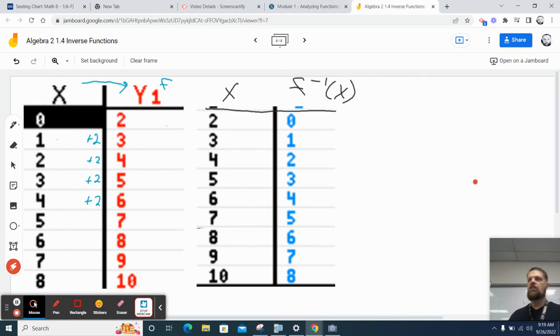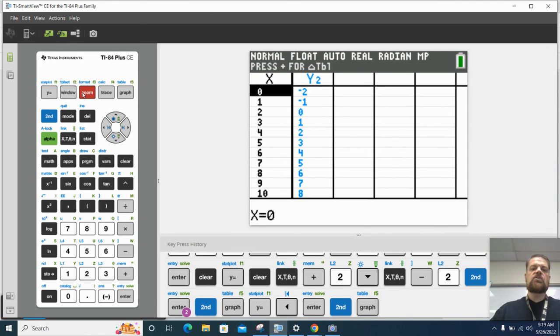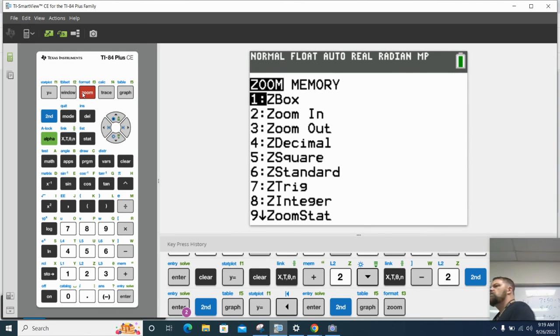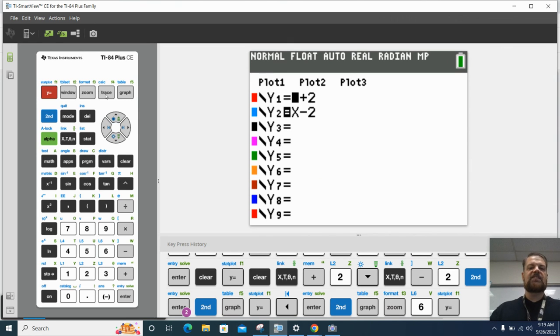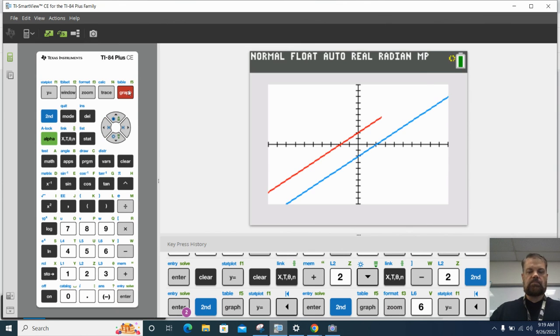We have one last thing to do. I'm just waiting until everybody stops writing. What I'd like for you to do on your calculator now, let's click on Zoom. Do you have your calculator? Click on Zoom, and then we're going to do standard fit. So hit 6. Oh, Mr. Adams turned his graph off. My bad. That's why it looks a little funny.